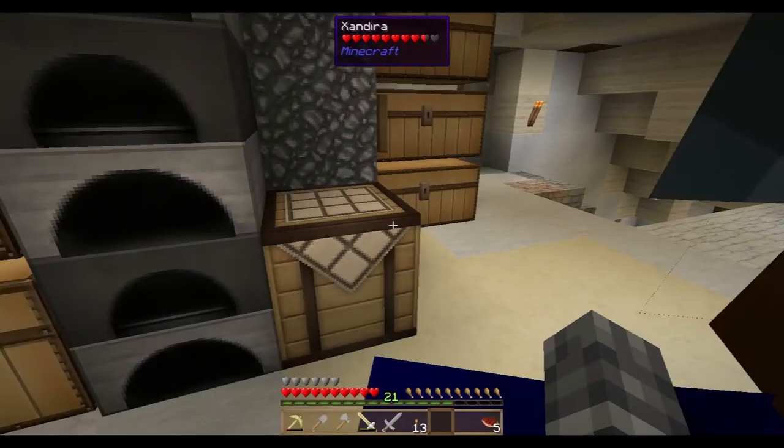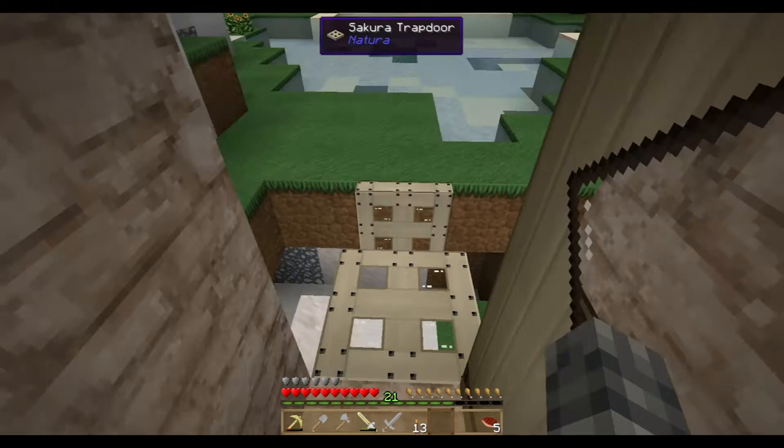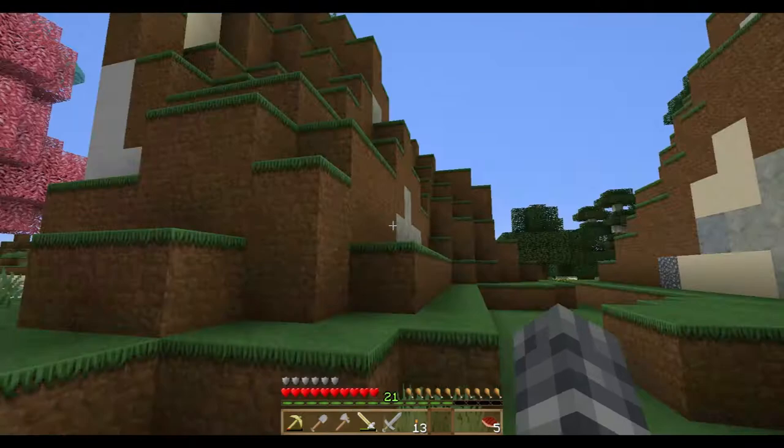I think I'm ready. Do you have some food? I do. I brought 5 pieces of steak. Okay, I have some steak too. Okay. Alrighty. So let's head up onto the mountain and see what we can see.